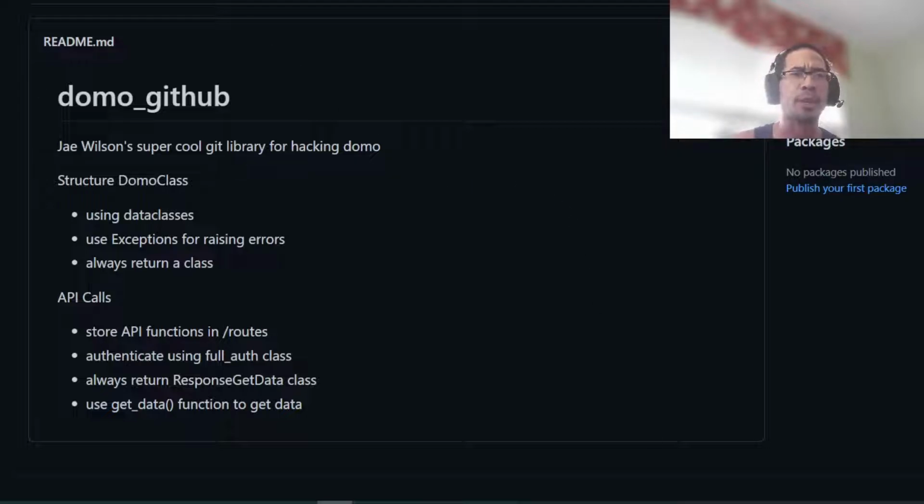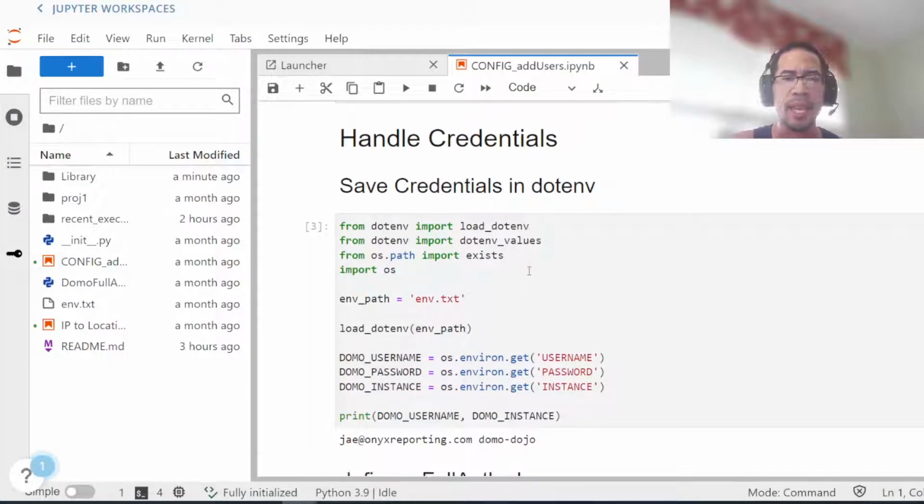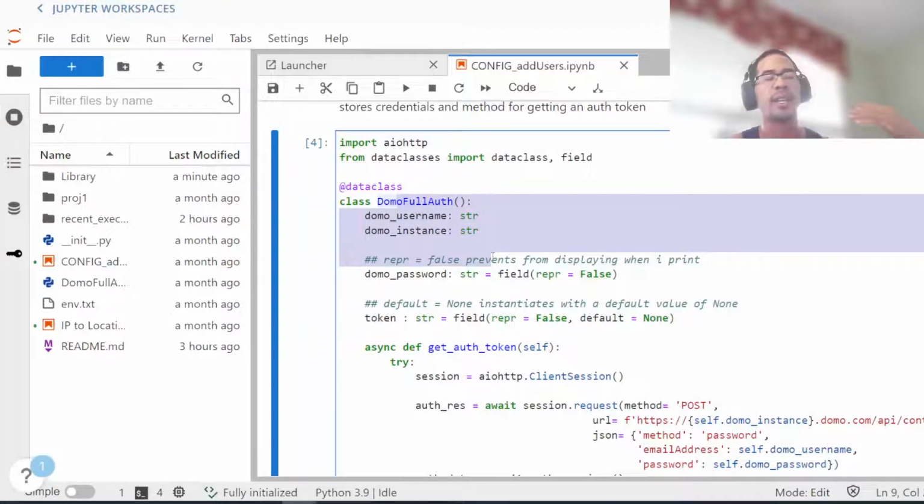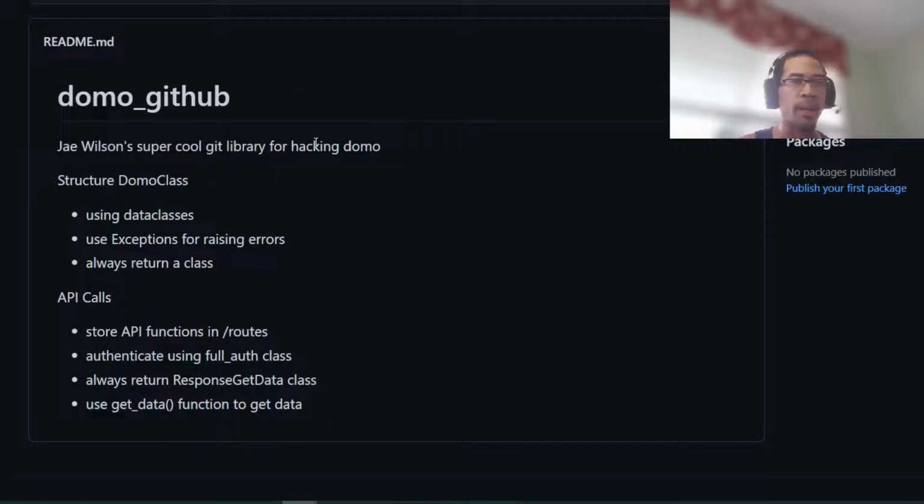And what I found myself doing is writing the same functions over and over again, the same functions for handling authentication, the same functions for retrieving data from the query data API. And I thought to myself, my God, wouldn't it just be smarter to have one library that has a class for all of the things I need to interact with, and I can just recycle that library. And then I thought to myself, well, I have this YouTube channel. I might as well just make my code available on GitHub. And so that's the journey we're embarking on today.